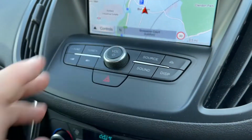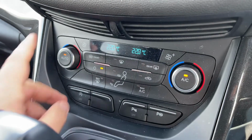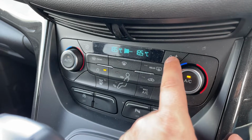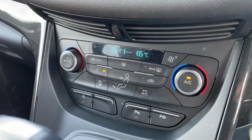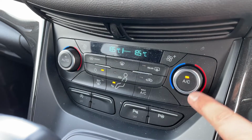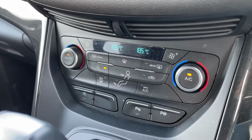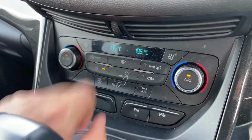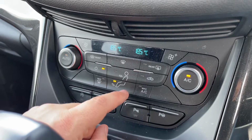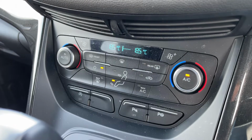Below that we have the main volume for the stereo. Then working our way down we have dual zone climate control for the car. So you can adjust the passenger temperature, the driver temperature, you can increase, decrease the fan speed from there and determine where you'd like the air to be distributed. The air conditioning is on at the minute, that's off or back on again. Or you can hit auto. The car will now maintain those temperatures by taking full control of the fan speed for you. You can override that by making any manual adjustment. You see auto has now gone back off again.